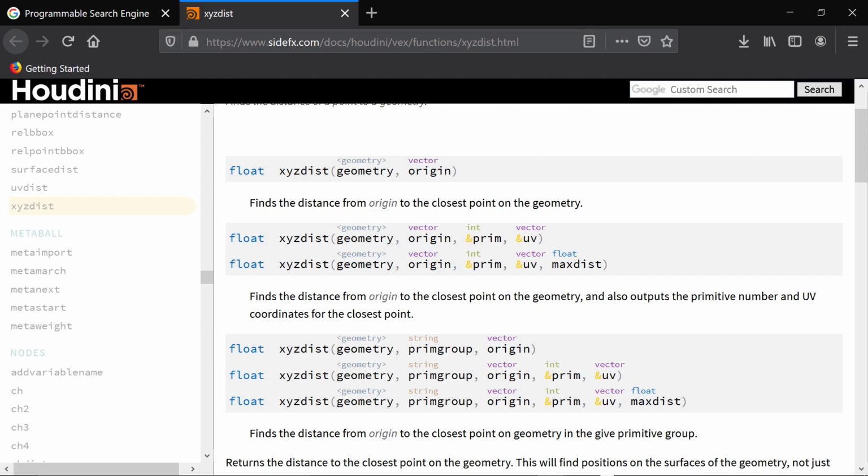And just bear with me. The UV value here is not a UV value like a texture UV value that you create. What this is referring to is the implicit UV value on the geometry. All geometry has an implicit set of UVs that don't exist there, but you can query a piece of geometry and it will be computed for you.